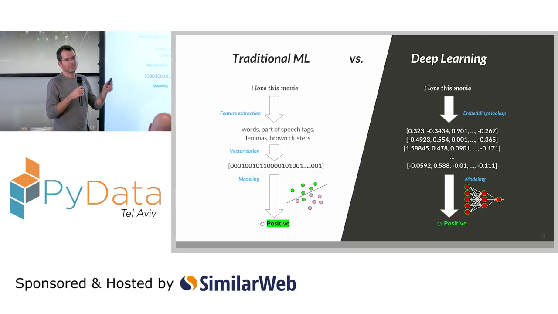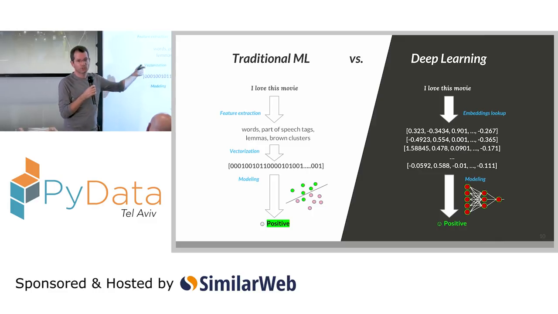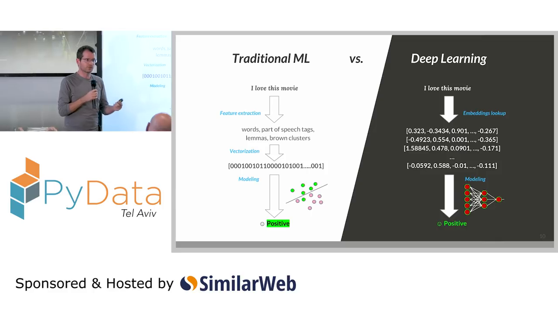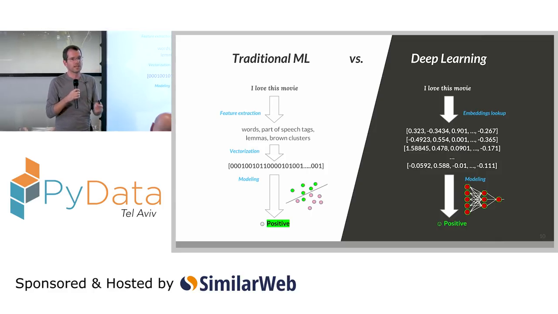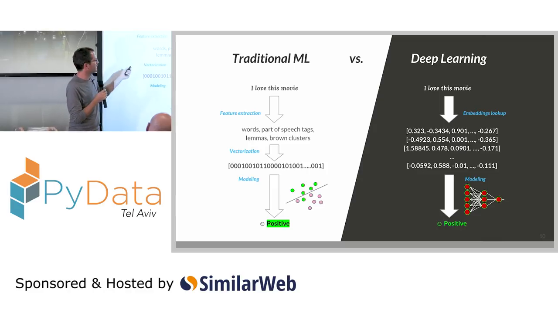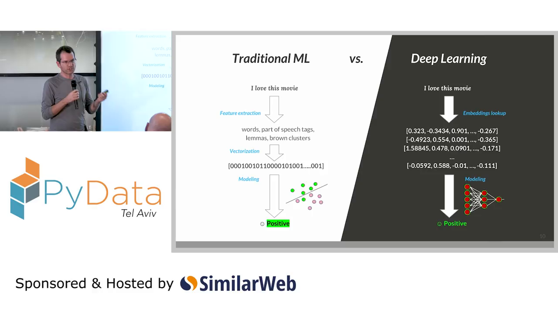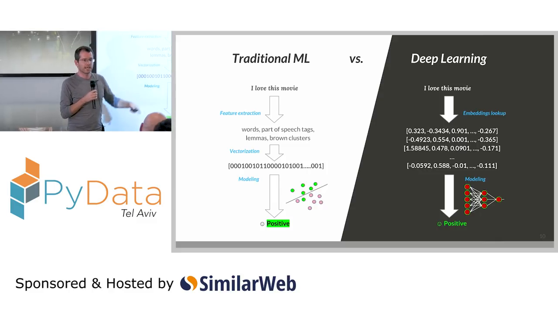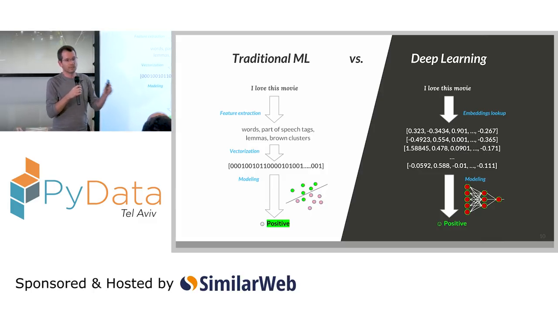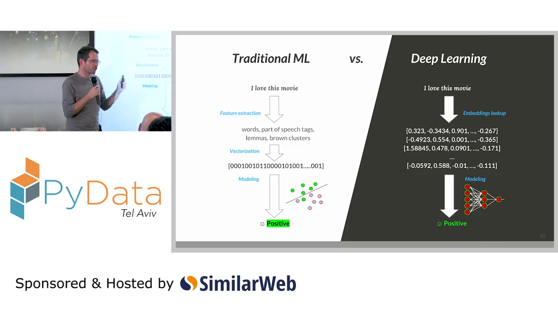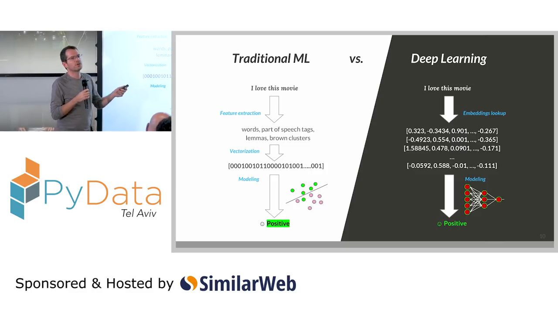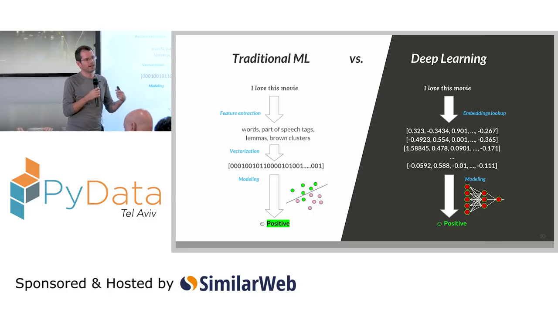With traditional machine learning, I should focus mostly on feature extraction. If I need to support 22 or 23 languages — which is the number we support — it's a lot of work and very complicated to build all these tools like lemmatizers for different languages. With deep learning, I focus mostly on configuring and designing the network. If it works for English, it may work just as well for other languages. So in that sense, deep learning is a much more generic approach for NLP, which is good news for us.